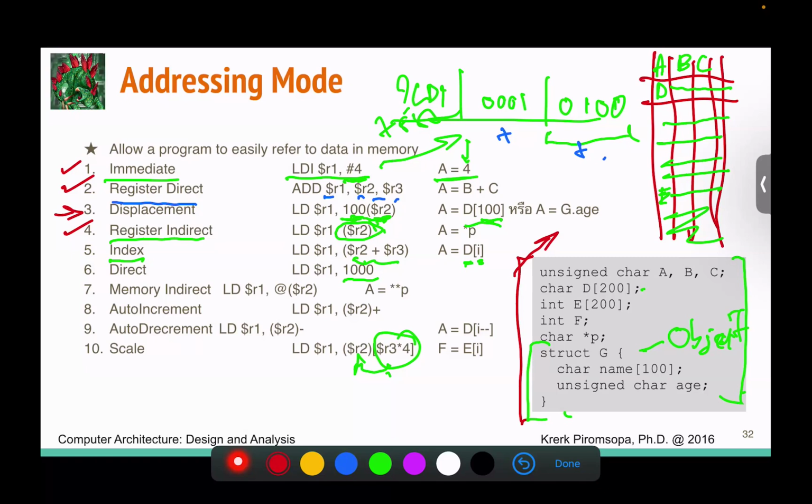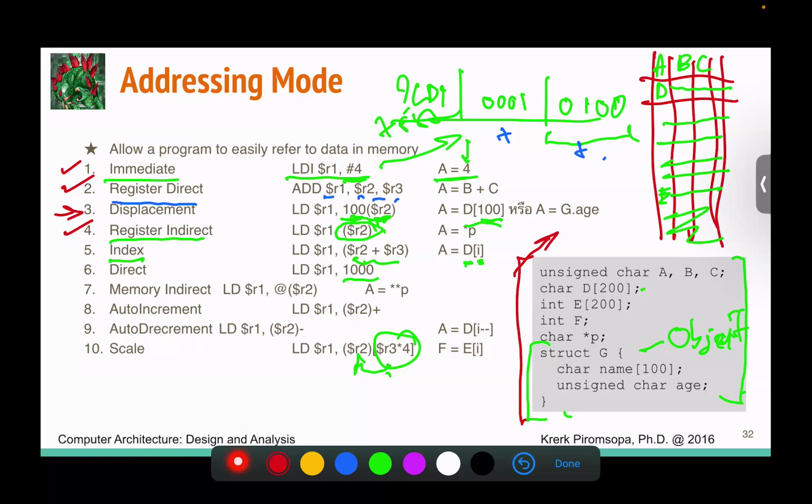But if my processor doesn't support displacement, I want some data that's 100 bytes from the beginning, so I add 100 to the beginning. That's one instruction. Second instruction, use the result as an address and get the data for me. Two instructions. But if our processor supports displacement, wow, I just say I want 100 bytes from this, and they get it for me right away.